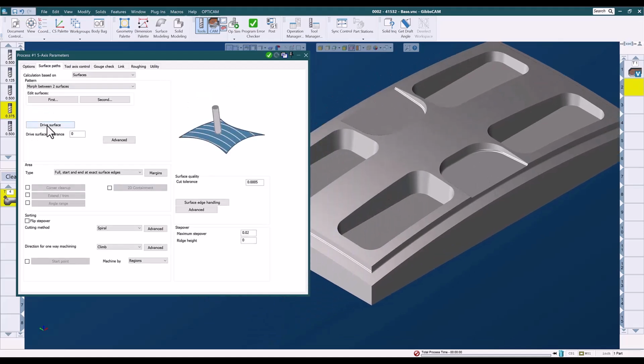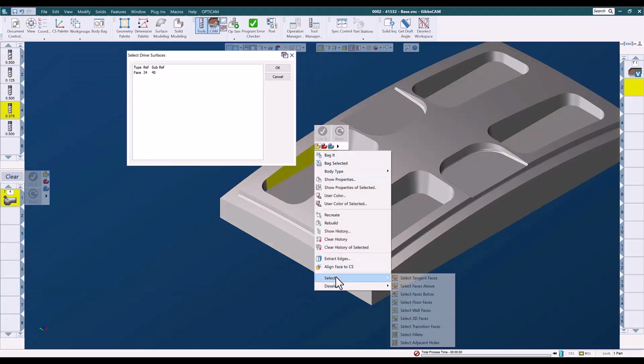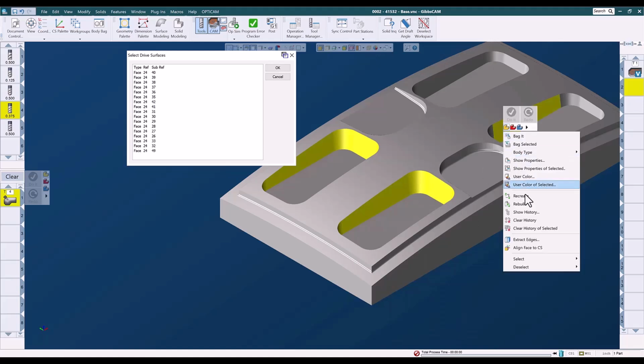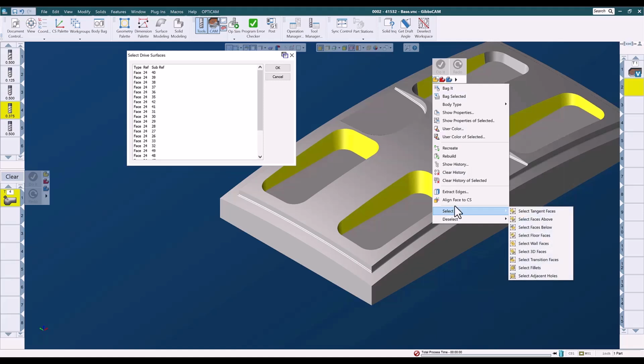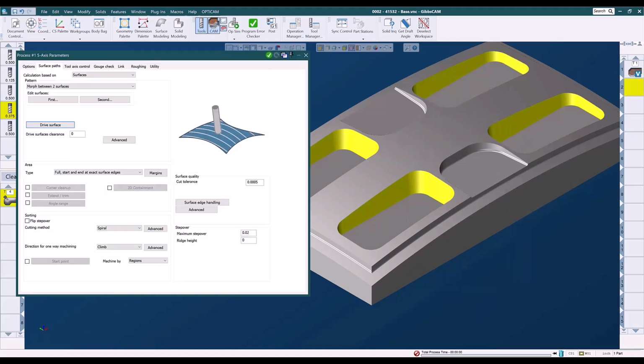And we need to define our drive surfaces. So I'm just going to run around and grab these real quick. And then I'm going to do my edit surfaces.